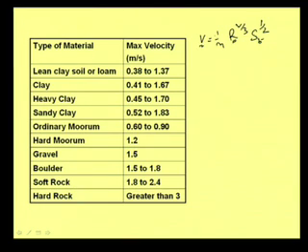But what information is required is which velocity is permissible, or which velocity will remain within limit for a particular material. And we can see that this table is giving us some idea. For lean clay soil or loam, this ranges from 0.38 to 1.37, and for clay it is from 0.41 to 1.67. Of course, as you can see, the range is very high. For a velocity value, the range 0.41 to 1.67 is not a very small range, and these are in meters per second.